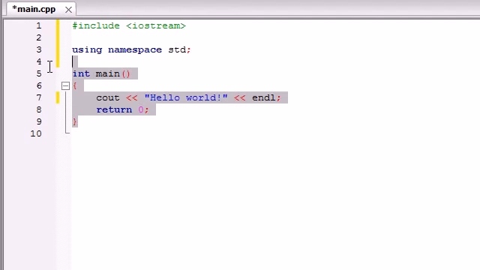This entire thing is called a function. Now, all computer programs are made up of functions, and all functions are things you want the computer to do. For example, whenever we're making programs later on, we're going to make a function to play sounds, and we're going to make a function to draw graphics on the screen.